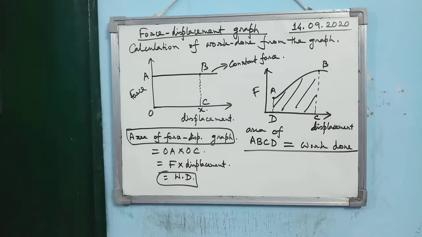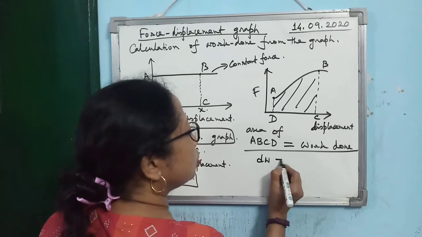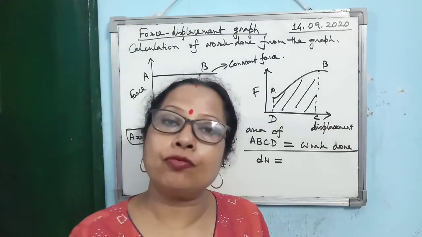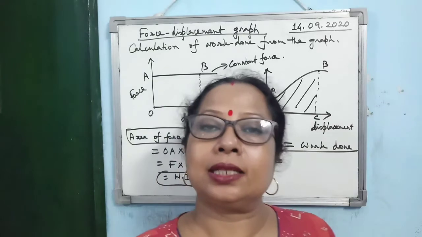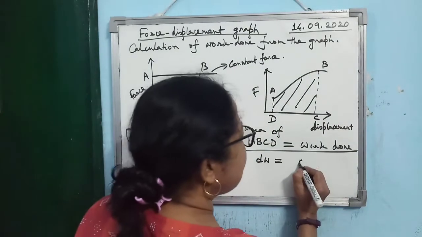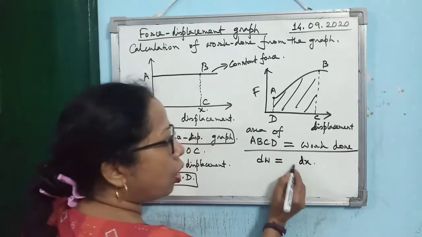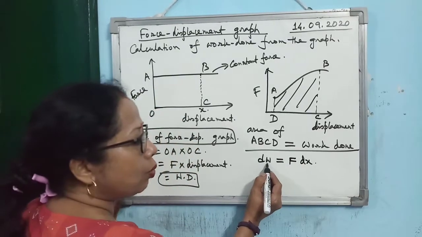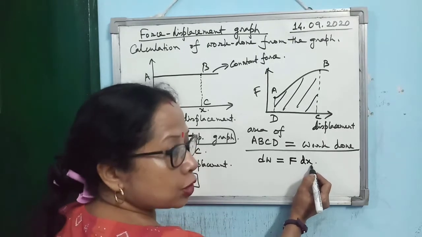Now if you apply the concept of calculus, when the force is variable, we consider the entire path is broken into small intervals dx. dx means d and x together, the differential of x. So for that small displacement, force is constant. So you can write the small work done dW is given by force into the small displacement.